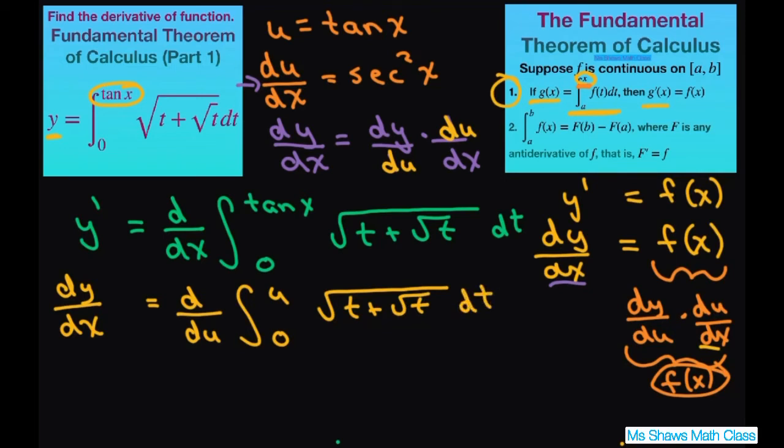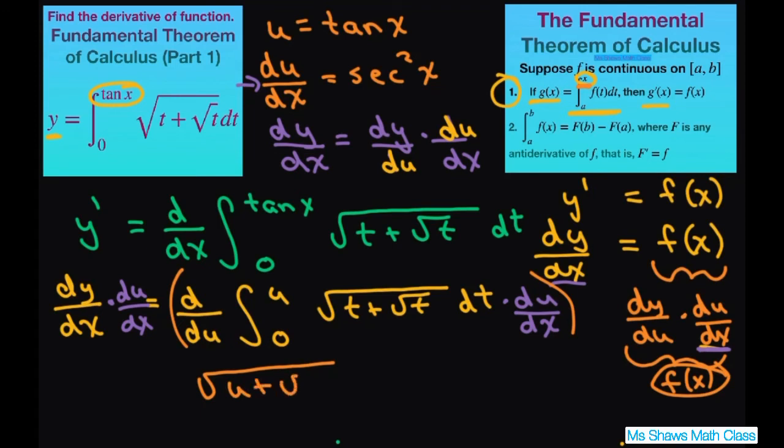All right, but what we want is the derivative of y with respect to x times the derivative of u with respect to x, because that's going to give me my answer. So let's just multiply both sides by the derivative of u with respect to x. I'm making it probably more complicated than I have to, but I want you to get the concept. All right, so now that we have that, we can use our substitution. So we have this. This is going to be our answer. So plug in your u, and you're going to get u plus square root of u times the derivative of u with respect to x.